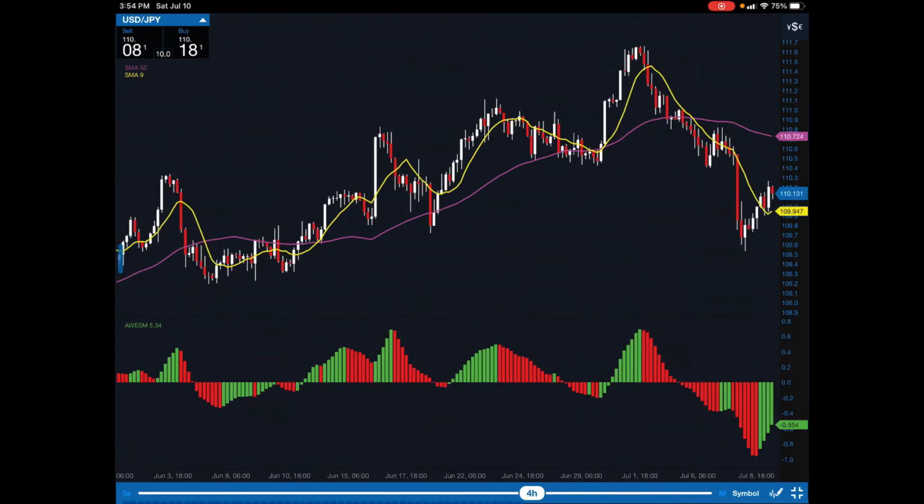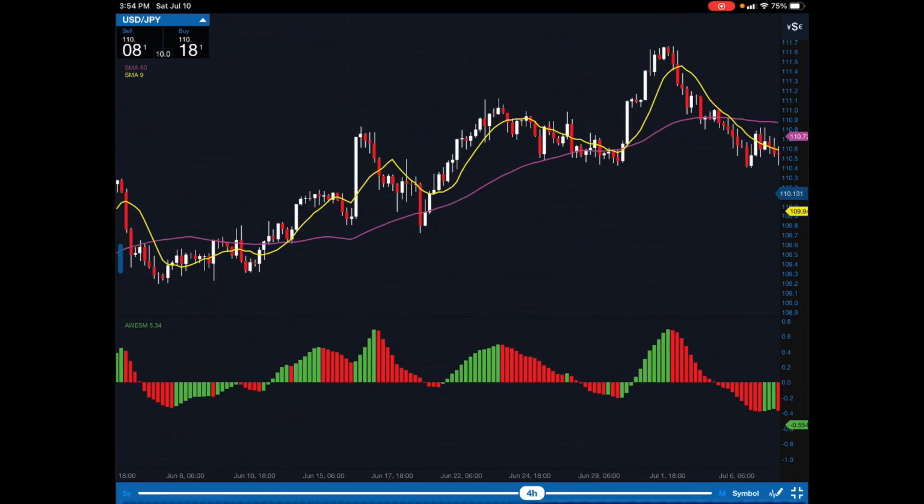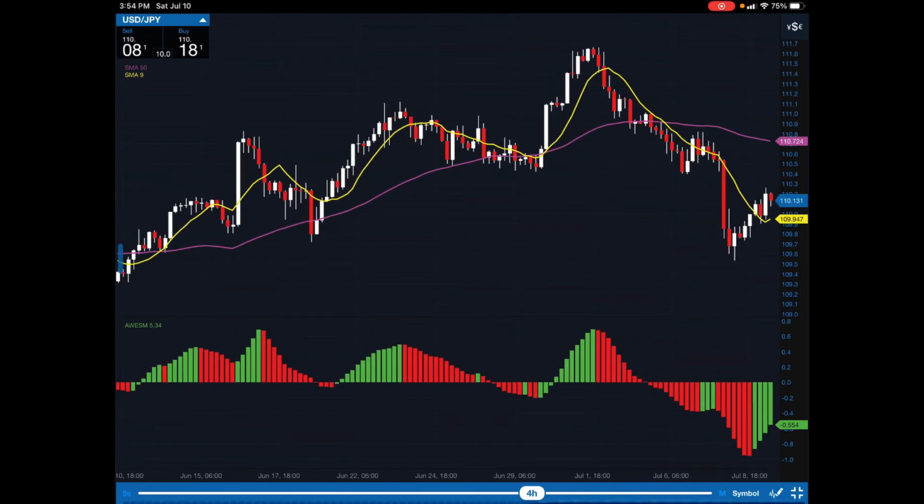Do we have any setups to go long on the 4-hour? Not yet. As a matter of fact, it looks like there might be some short opportunities on the 4-hour around this level, around 110.4. But that will be very short term. Momentum, it looks like it's starting to reverse from down to up on the 4 hourly.